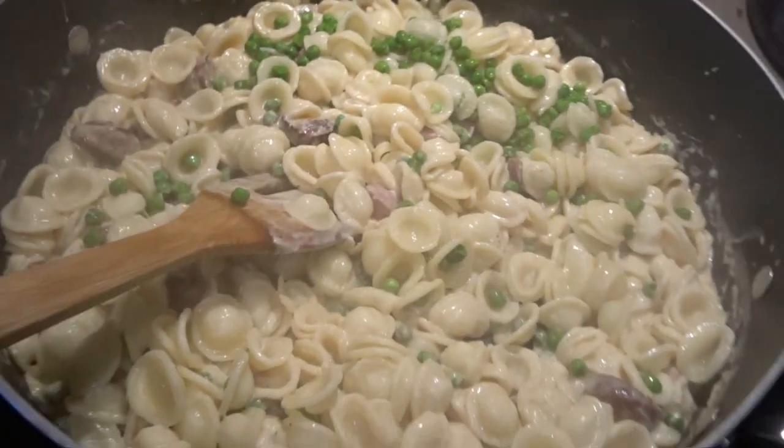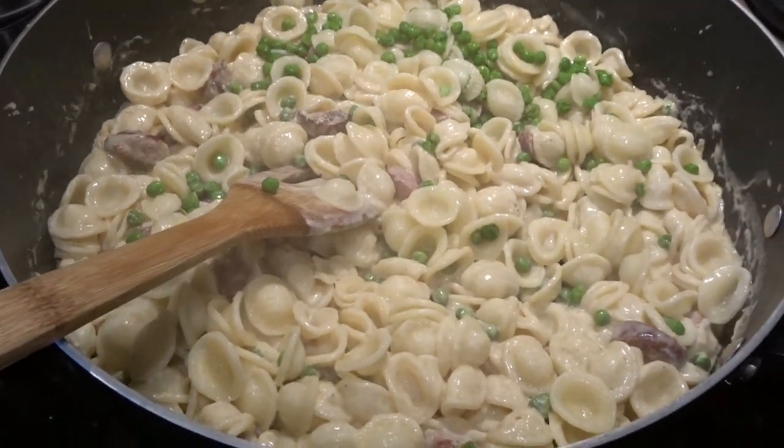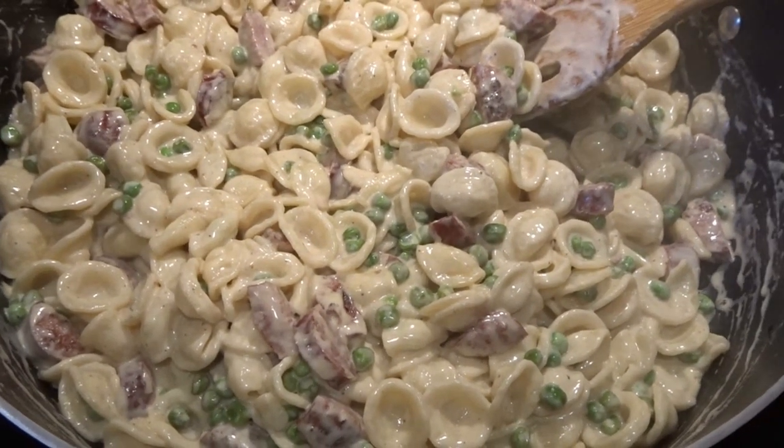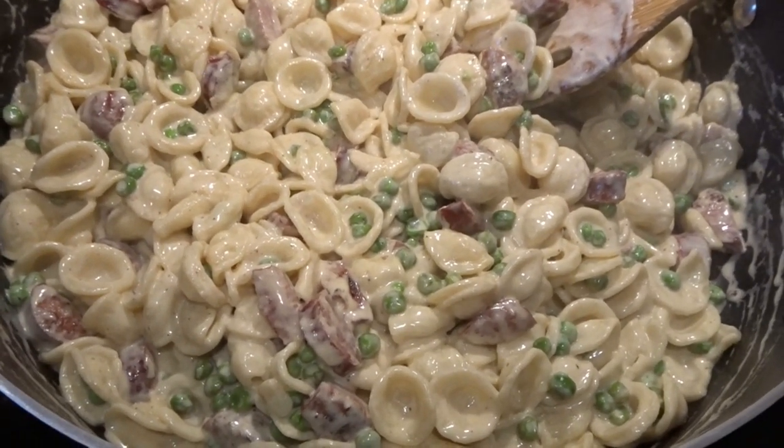I'm just going to go ahead and stir this all together, and then I'll come back and show you what it looks like when it's all done. Here it is, all stirred together. And this is pretty much the whole meal. It's a one dish meal.